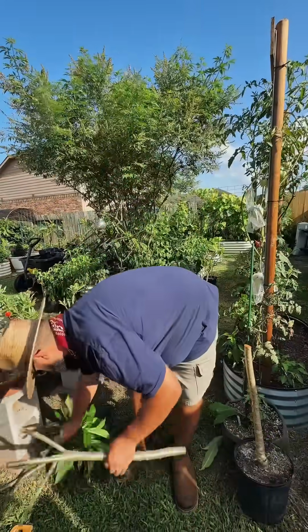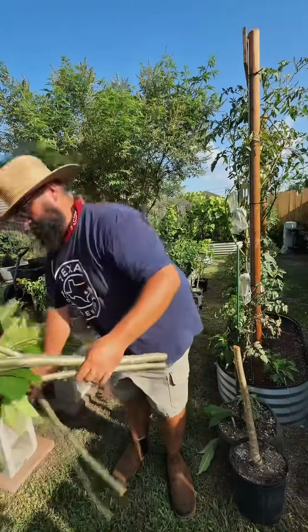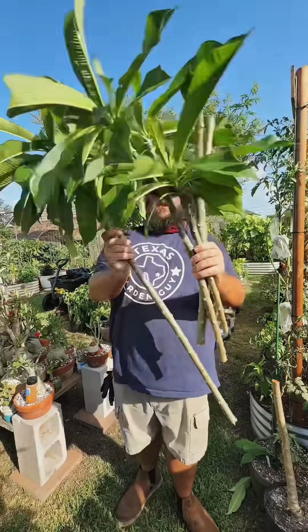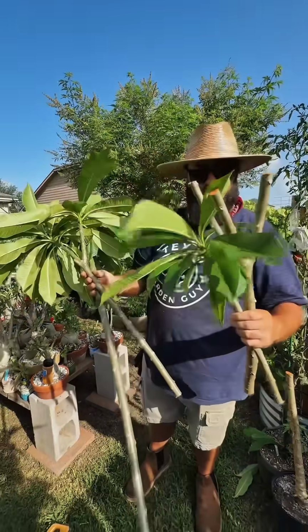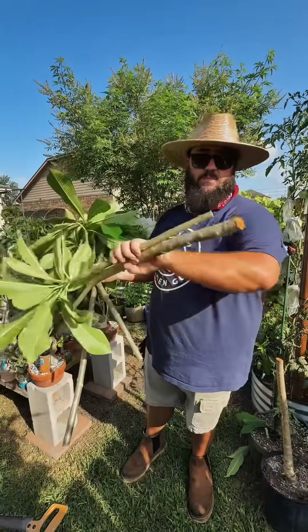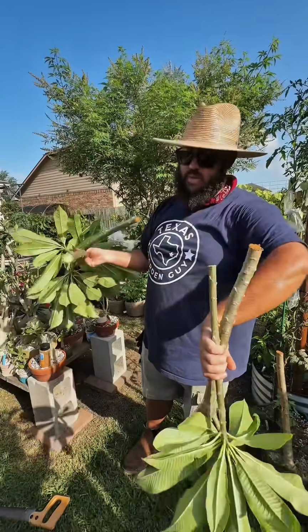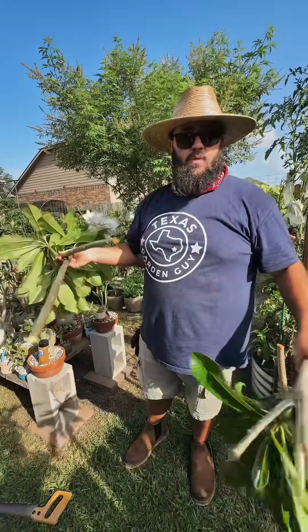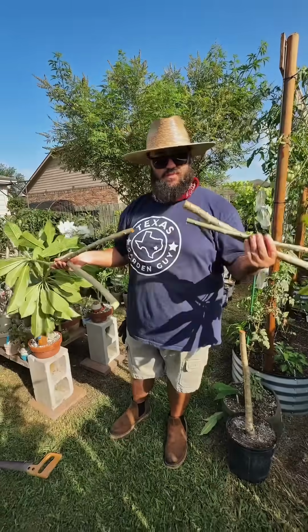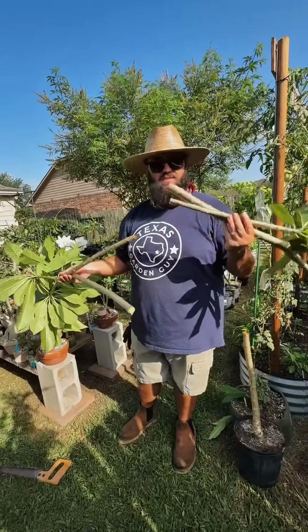Now, I have 1, 2, 3, 4 cuttings right here. I'll go ahead and take all the leaves off these, and I'm going to set these in a shady spot, a dry spot, and let these ends heal up before I either sell them or I go ahead and stick them in a pot and let them start growing roots. I usually let them sit for about at least a week till that scab heals over.